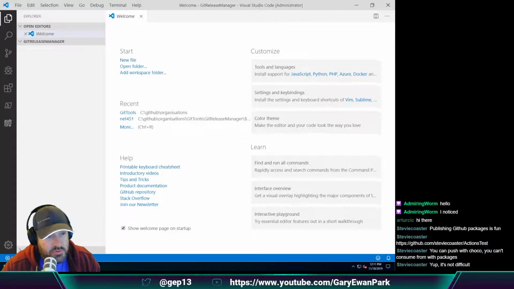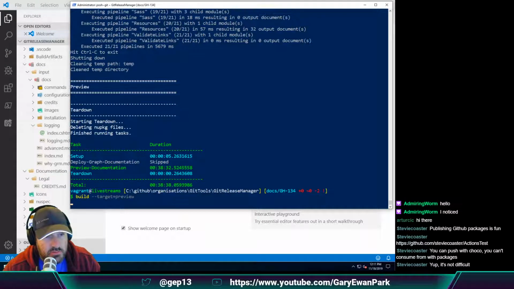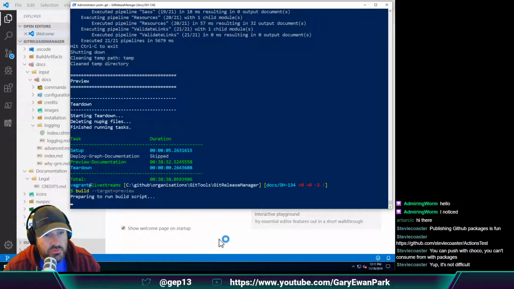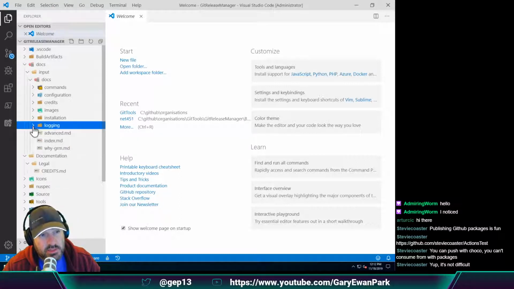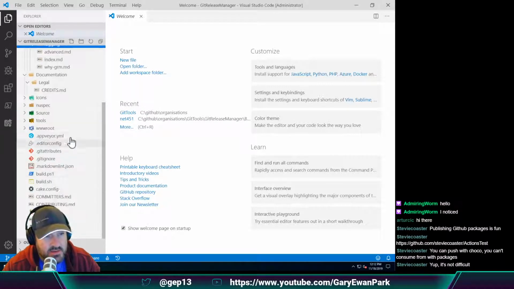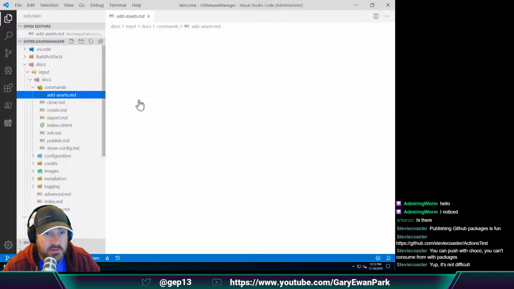So just before I came on stream, I was looking at what I need to do to make some of the documentation that I have compliant with Markdown lint. So Markdown is a specification, and Markdownlint is an extension for Visual Studio Code that basically lights up and says when things aren't compliant.